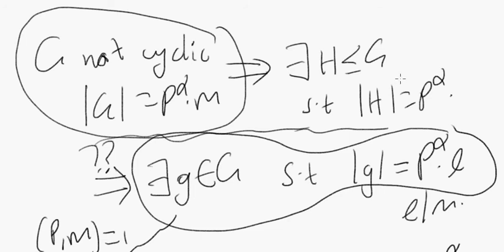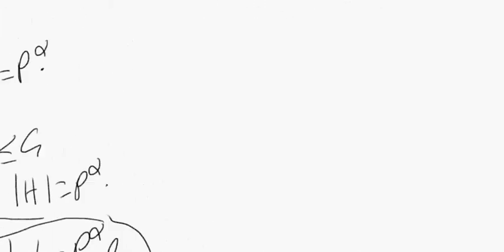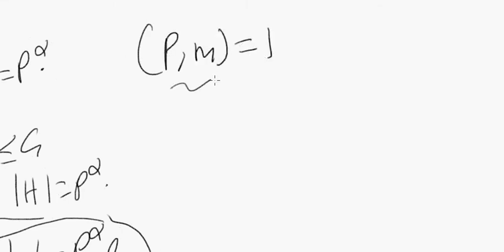Again, it appears that the thing that's really messing with us here is that we're not really sure what the consequences are of p and m being relatively prime. Why is that so clear? Why is that so important? It's unclear, this fact that p and m are relatively prime. Well, what else can we deduce from that? We deduced a bunch of stuff before, but maybe something new.